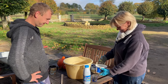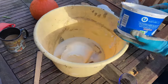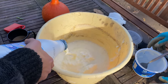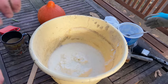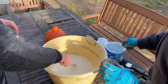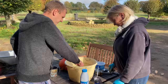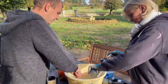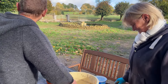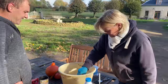So how are we, Trace? Should I put it on? No, it needs to all go in. It has to be watered down 50-50 apparently, which is what we're doing. We've got 900ml of milk, 900ml of yoghurt. Do you want to pour a bit of the soot in while we're mixing it up? Yeah, just pour the whole thing in. Okay. It's all lumpy. I think that's as mixed as we're going to get it.